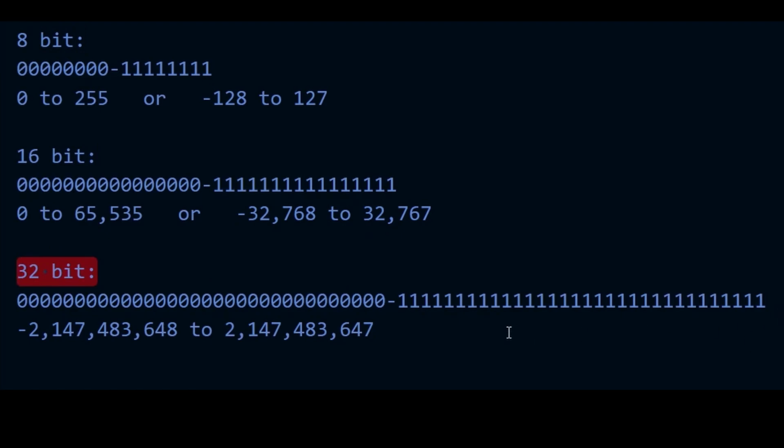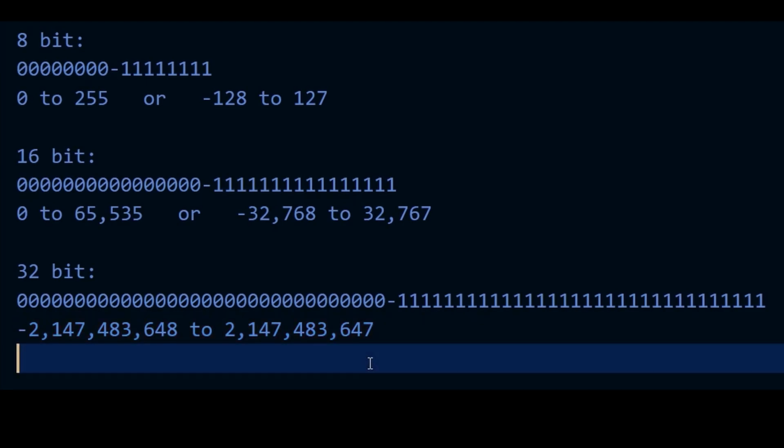We've already got the negative numbers included here, and even when doing that, the maximum positive number would be 2,147,483,647. You might be wondering how the Mega Drive can use 32-bit numbers when it's technically a 16-bit system, although in some ways the CPU could be considered to be 32-bit.